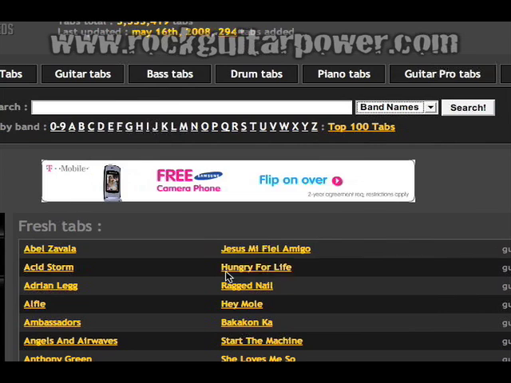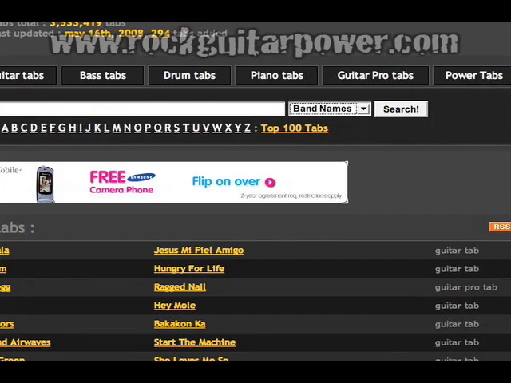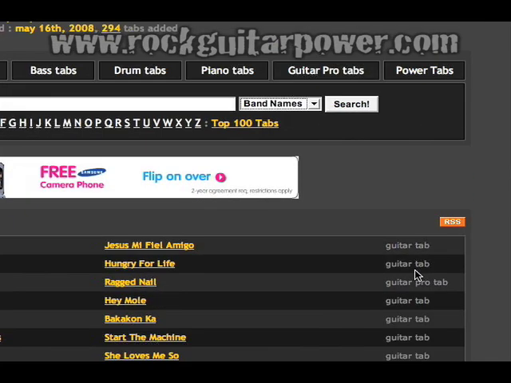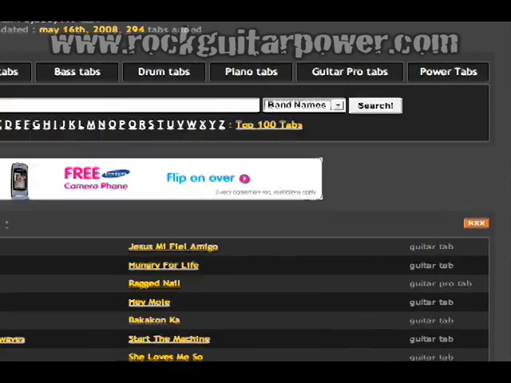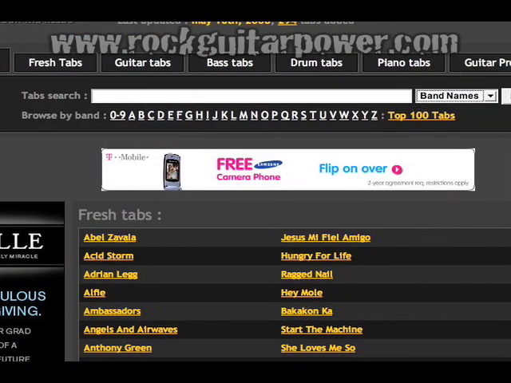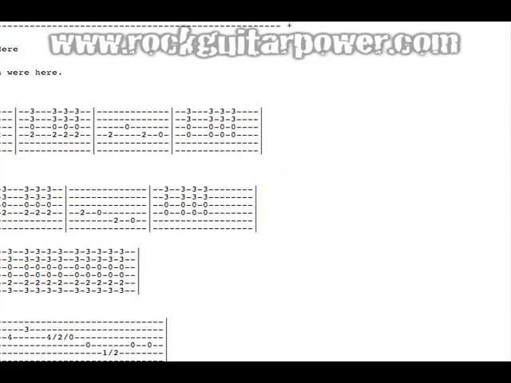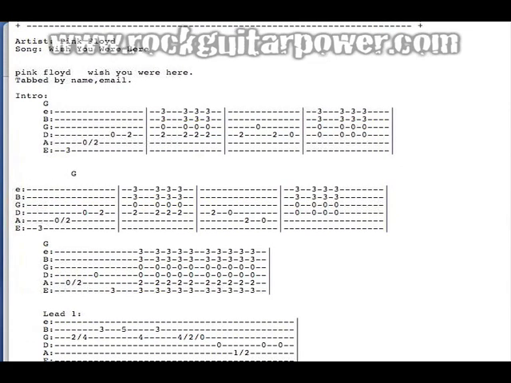name is. Actually, this is the song name here, this is the band name, I believe. And then to the right, it tells you what kind of format it's in. Okay? So again, when I'm searching for a song, I tend to look for power tab format if it's available. So after I search out a song, here's what you can come up with.